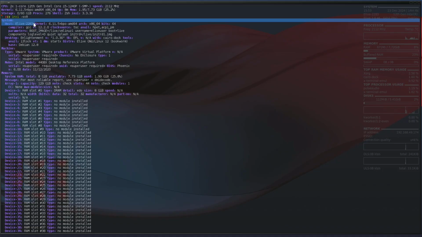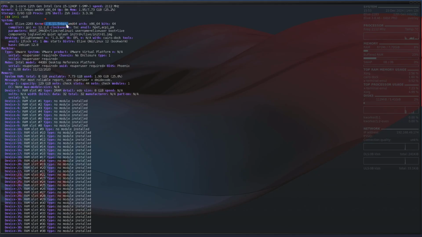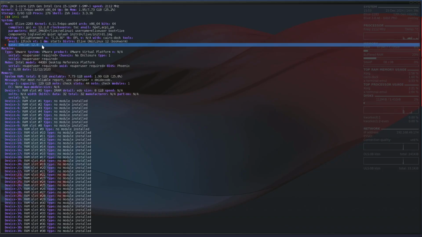Here it says Elive 3.8.46, and for the kernel version you get 6.11. There is also another kernel version available, which is 6.1. You can see that in the boot menu as soon as you boot it up. You should see 6.11 and 6.1. For the compiler, GCC version you get 12.2.0. You don't get the latest 14 version, you get the older 12.2. And for the desktop environment you get Enlightenment 0.26. In the distro information, it says Elive, based on Debian 12 Bookworm, and it's based on Debian 12.8, which is the latest version.